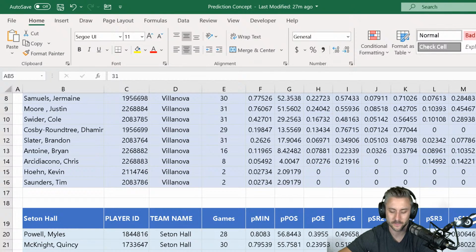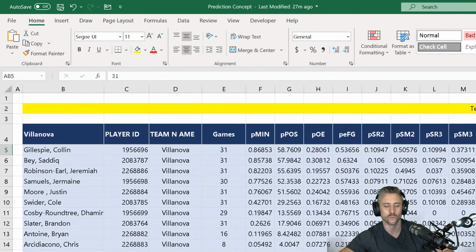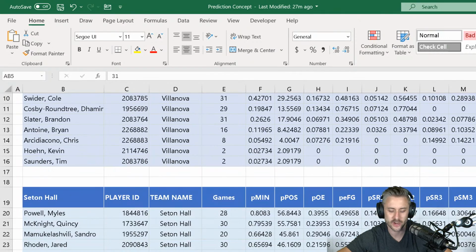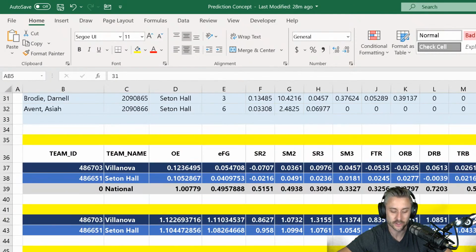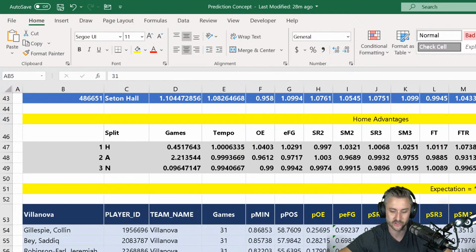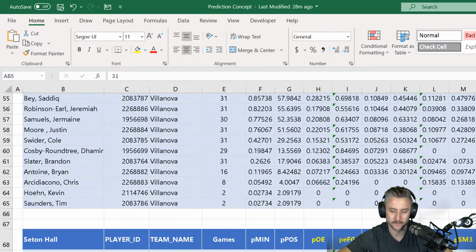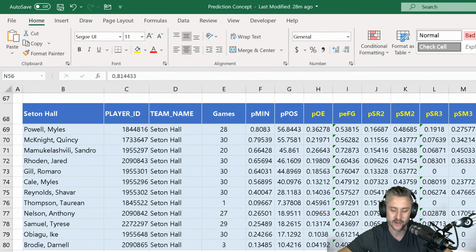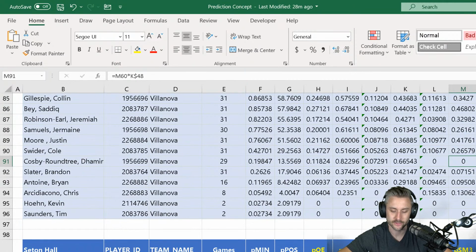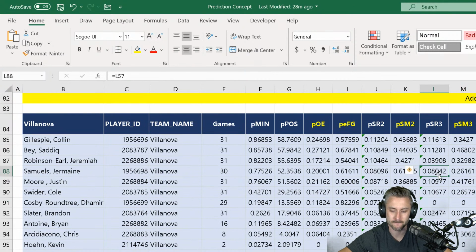From there it gets kind of complicated, because I didn't really know what direction to go. At first I was like, how about I just adjust all the individual stats like I did in the last page, right? And so I came up with the expectations, which is their stats times the opponent adjustments, and then I added home advantage. And so I had expectation right here, right?